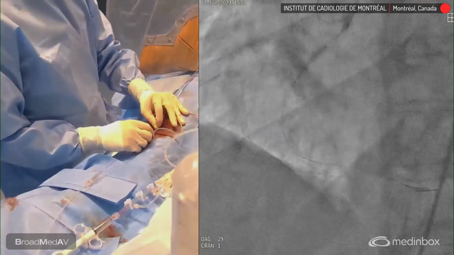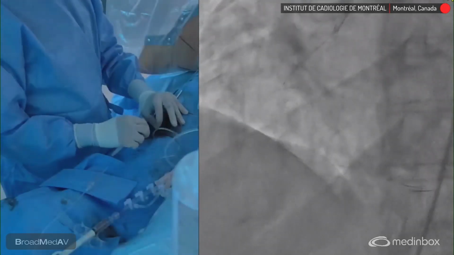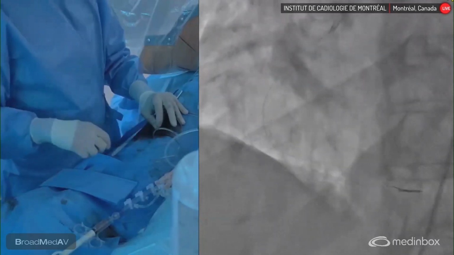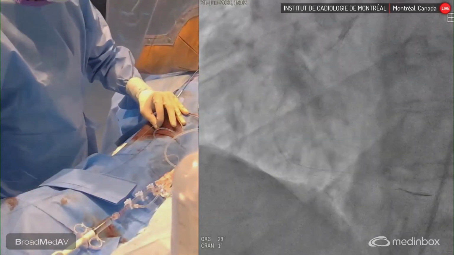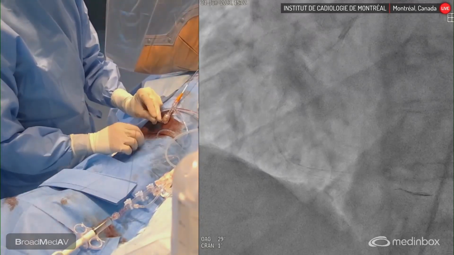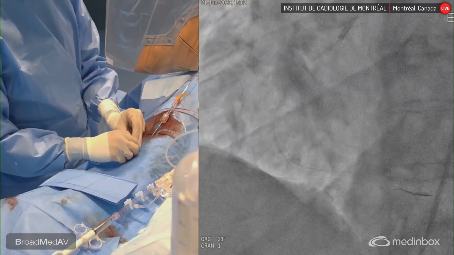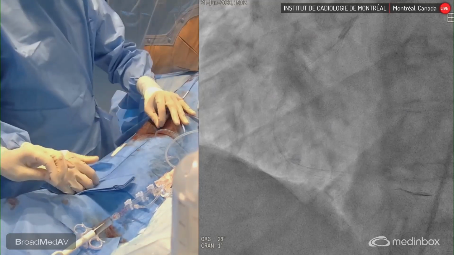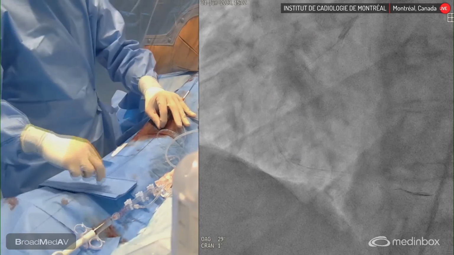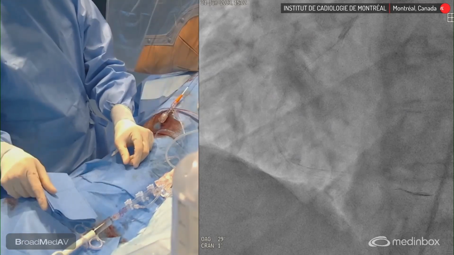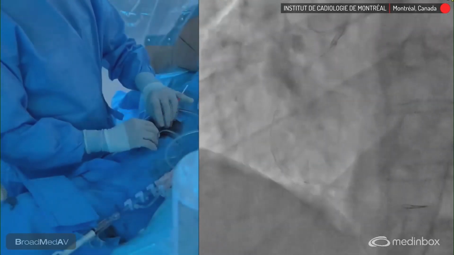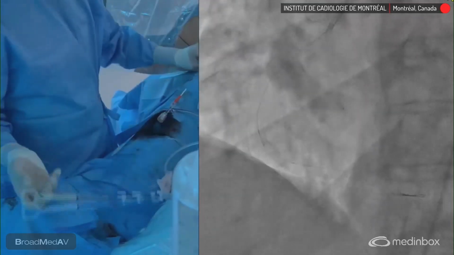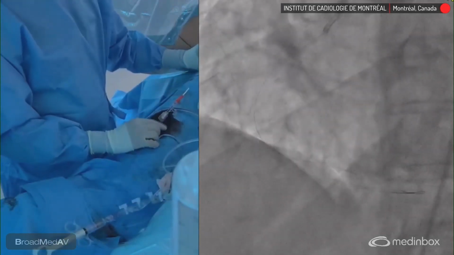If you break a tip and you're on the wire, then you can try to cross beside it, inflate a balloon and pull back the jailed tip. There has actually been a report by Azzolini that he managed to get a RotaWire through the broken tip and pulverized that tip with a rotablator. So that's been described also. So it depends where you break, but of course here the key is to try not to break anything and recognize when things are not crossing and not moving properly, so that you stop before.